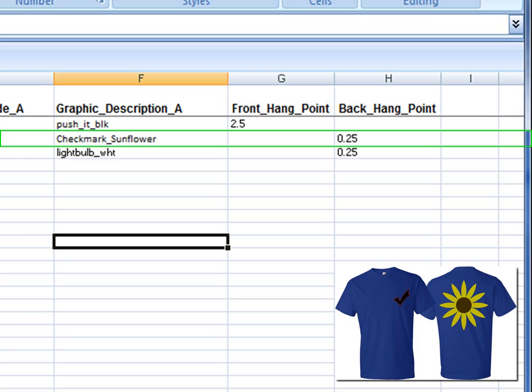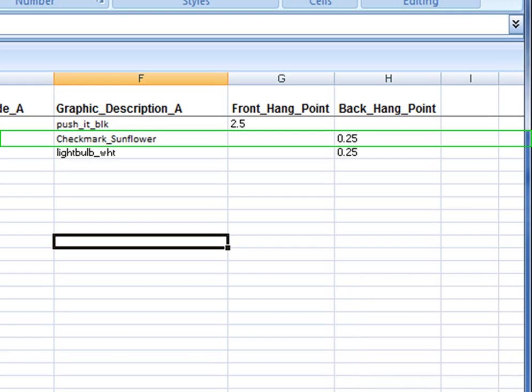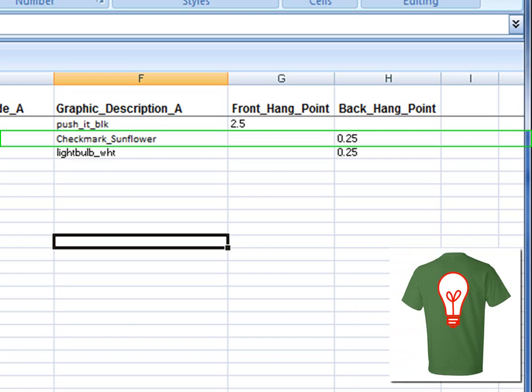I chose 0.25 inches because back art printing starts right below the front collar, which is approximately 3 inches down from the back collar. Because back prints are dependent on the location of the front collar, we generally discourage our customers from offering back prints on V-necks or other garments with low-hanging collars.